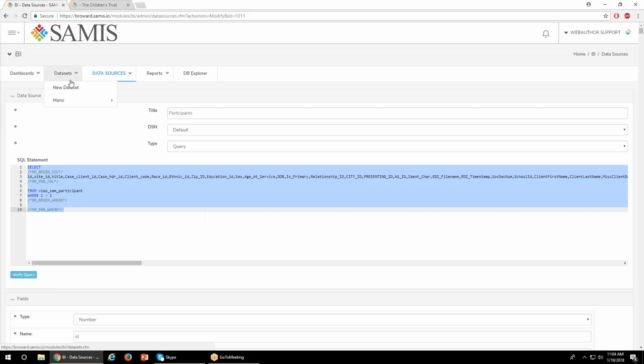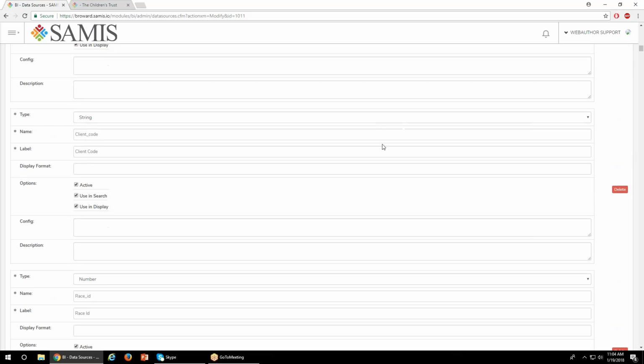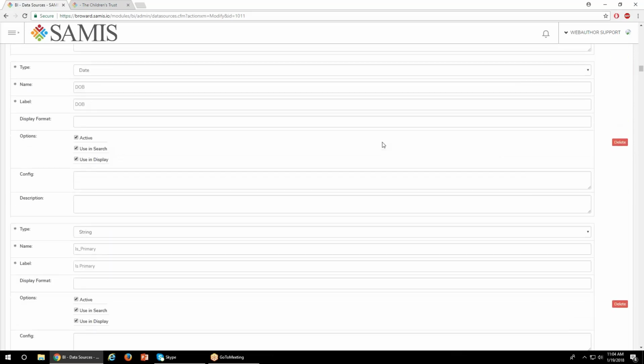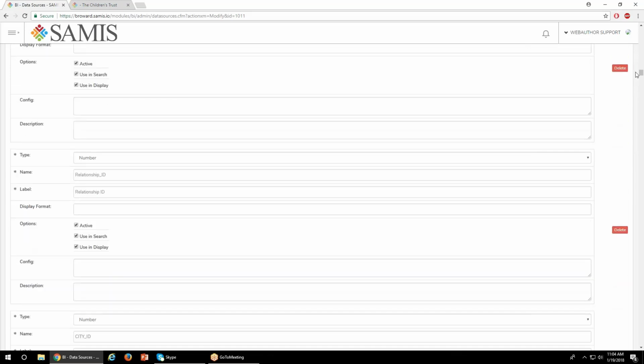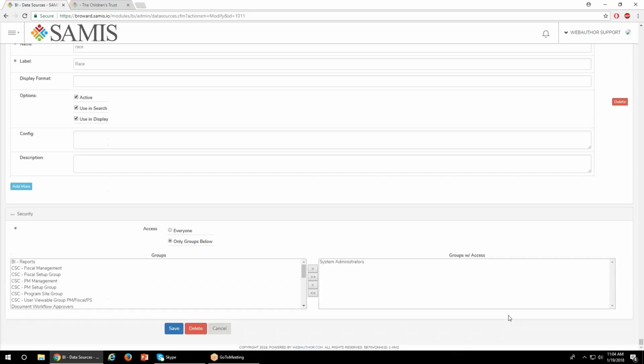And once we do that, with every data source that you create, you can indicate the columns and things that are going to be part of that data source. In this case, there's quite a few. But at the bottom here, you get to see what permissions or groups would have access to that. So you can control, like in the portal, you can create as many groups as you have for users, and the data sources would then be granted permission to one or more groups.